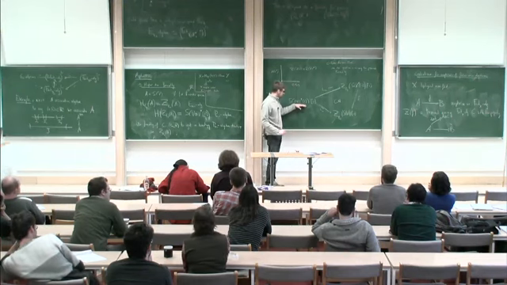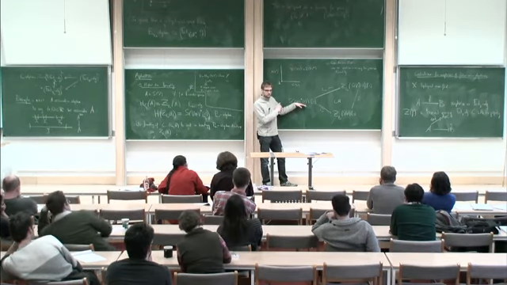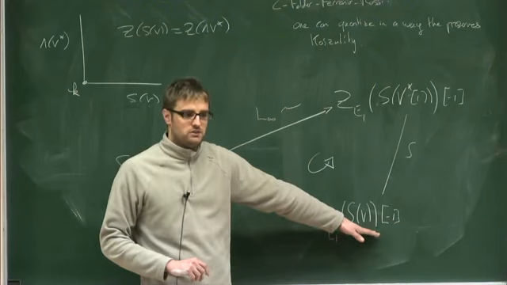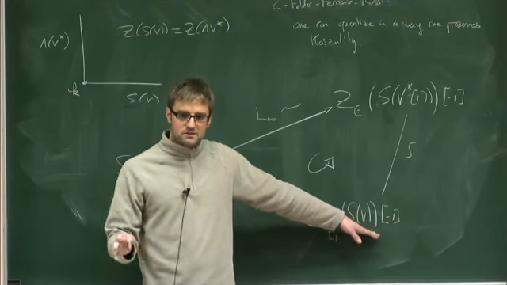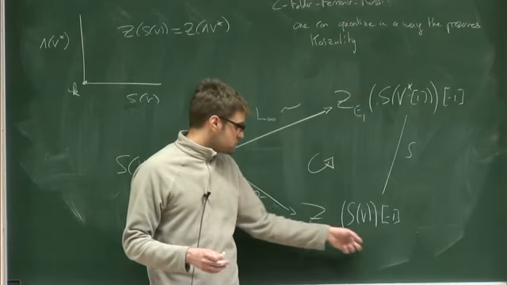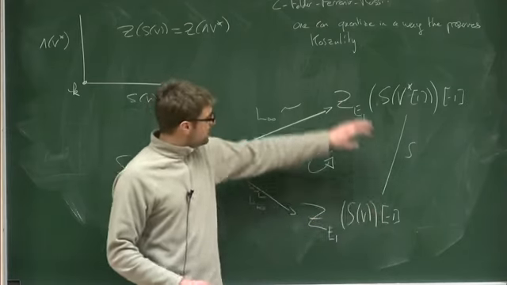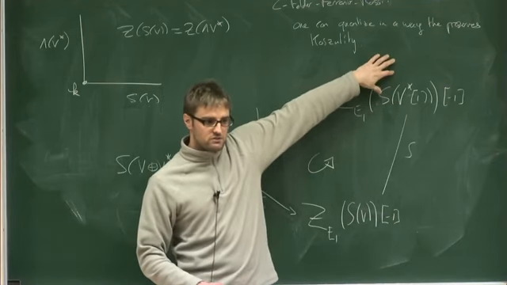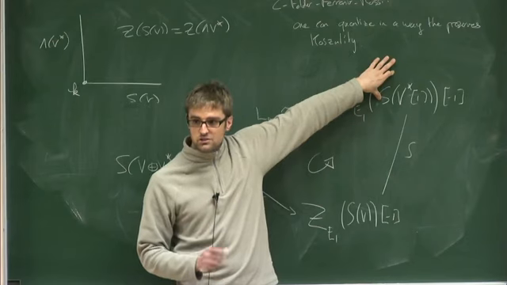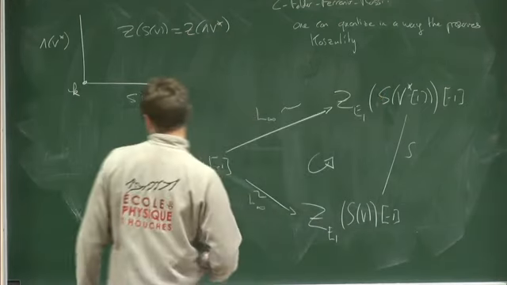So if you have a Maurer-Cartan element in this Lie algebra here, you get an actual infinitesimal deformation of SV. When you go here by this equivalence, then you get a Maurer-Cartan element here. So let's just realize our homotopy algebra just as A infinity algebras. So then you get an A infinity deformation of SV. Fair enough, SV is concentrated in degree 0, so there is no problem here. But on that side, now this guy is not concentrated in degree 0. You might have A infinity deformations, which are so-called curved, which are not actual deformations in the homotopy category of algebras. This comes from the fact that there's a fiber sequence.